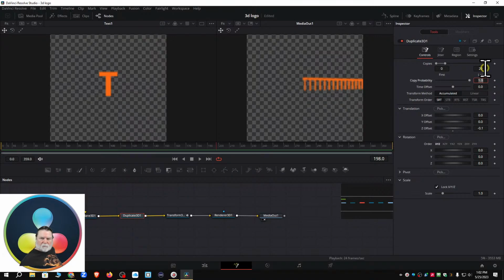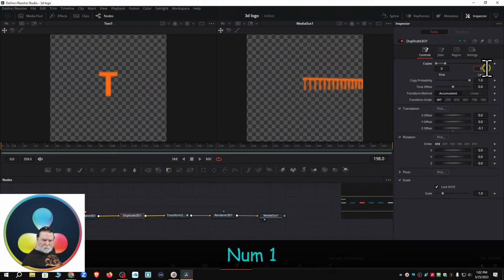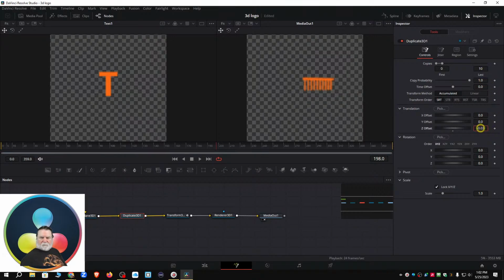That's really not getting much lower, is it? Let's go down to, oh, you can't. You have to actually change this. So let's go down to 10. There we go. So now you can see if you come in here to the Z-axis, you can move them wherever you want. I don't know why that one was curved.